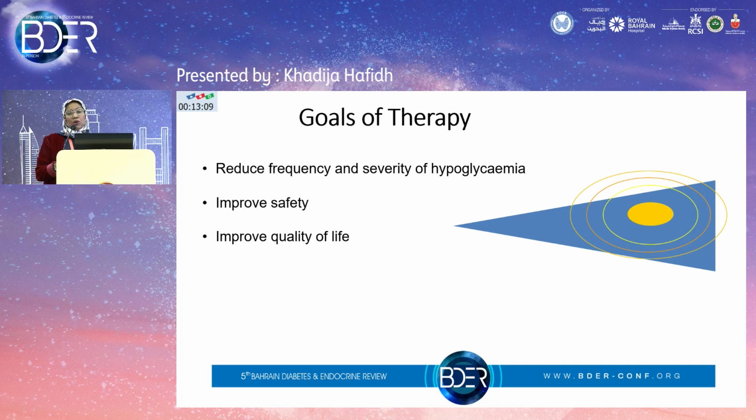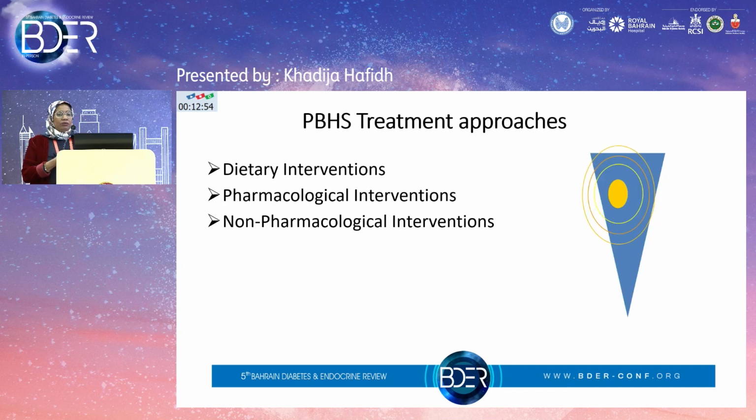We want to improve their quality of life as well because they've moved from one situation where they were obese, they've had their surgery thinking that that's taken care of things, and then you come up with a different problem. So what are the interventions? Dietary is the cornerstone. It is the mainstay. And then we can help with some pharmacological agents, usually not as effective as the diet, but patients are not very patient about that either. And then there are some non-pharmacological interventions that can be used for very severe cases.